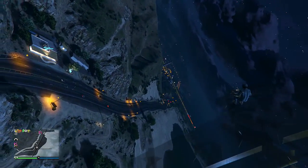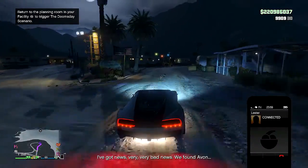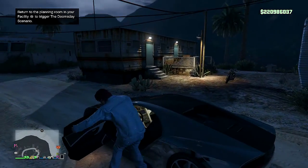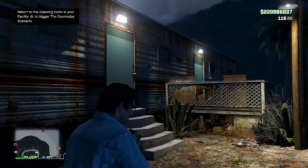But with all that out of the way, let's get straight into the video. The first thing I'm going to be showing you guys is the hiding spot. It's going to be located all the way out here by the trailer parks in Sandy Shores. If you guys don't know where this is at, you can just wait until the end of me showing this spot and I'll actually show you guys it on the map in the gameplay.